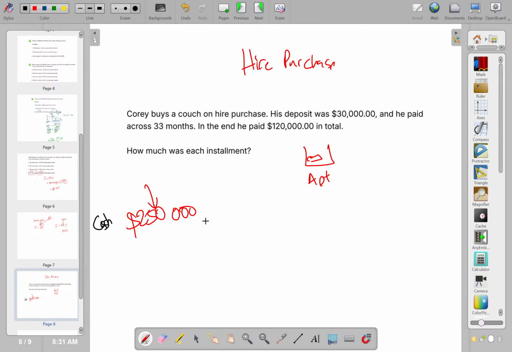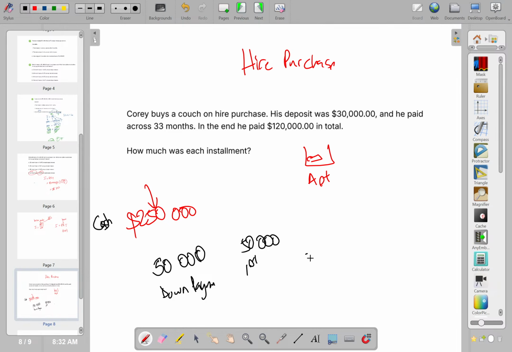And so what you're going to want to do is that sometimes stores will put on different flexible arrangements where they're saying, hey, if you can give us 50,000 right now, you can walk out with the couch. But then you have to be on the hook for a certain amount of installments until you have paid off the amount that you need to pay off. Now, the only thing you have to realize is it's not going to be like, okay, down payment is this, and then first installment is 50,000.